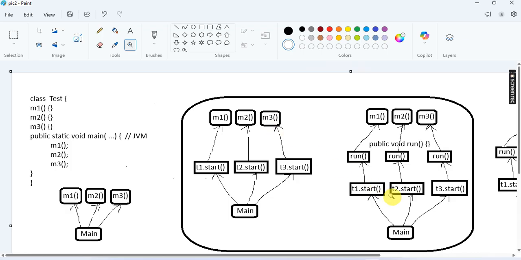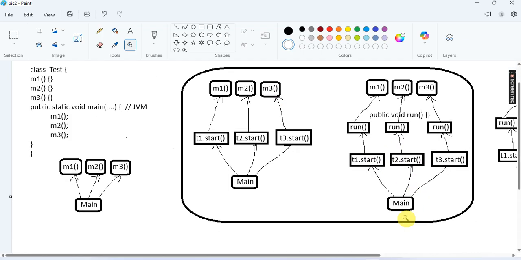Now the second picture. When I call the start method, it is executed automatically. By default, the executable method is the run method. The run method has some logic, and the logic is the m1 method. When I create the second thread, its run method is called, and in that run method the m2 method functionality is defined.